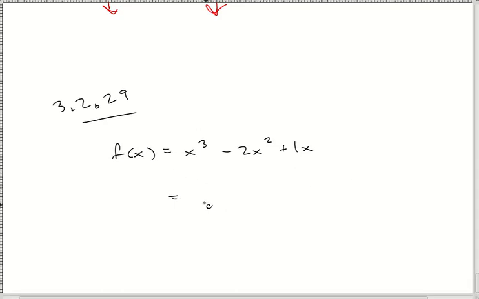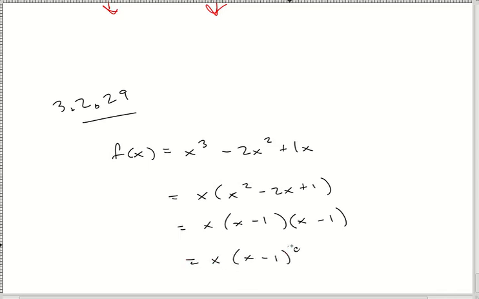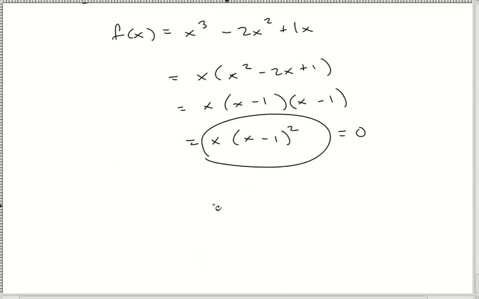So they all have an x. I'm going to factor an x out. X squared minus 2x plus 1. And I wonder, could I factor this? What two numbers multiply to make a 1 but add up to -2 instead of being -1, -1? And if I were to simplify this, that would be a squared. So this is what we're actually working with. Set it equal to 0 and start solving for x.